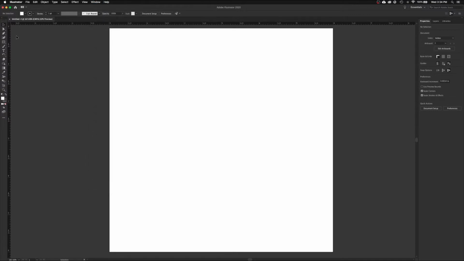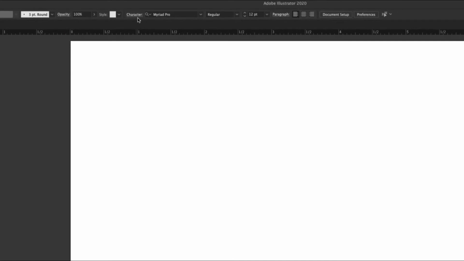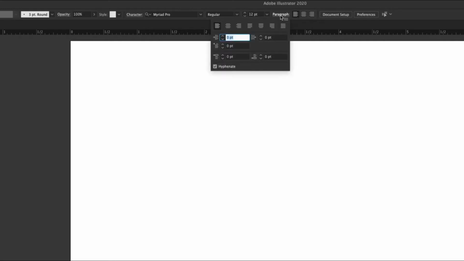What this control bar does is it gives me access to information within a tool. So if we hit the T key on the keyboard, you'll notice that up top, we now have access to our character panel, our font style, our size, as well as basic paragraph elements and our paragraph panel.